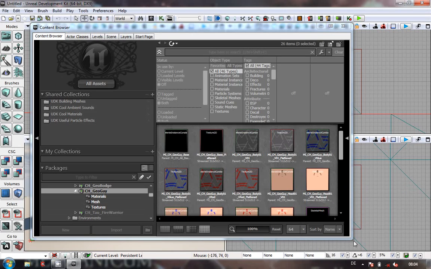Okay, in this video what we're going to do is look at some of the other requirements and little things that you have to do to your character mesh when using the UT code. Now, I do keep on harping on about the fact that I use the UT code.